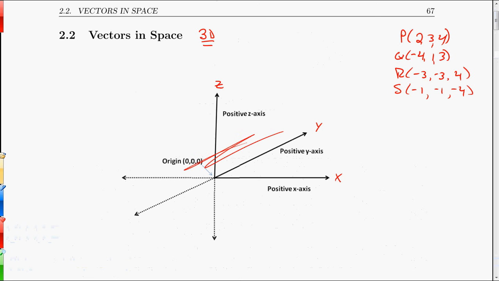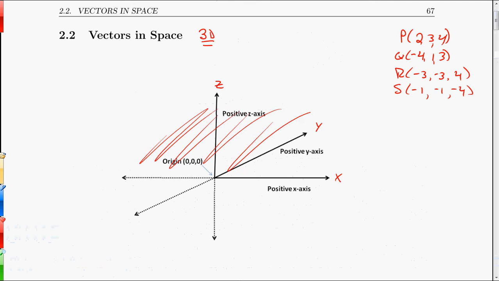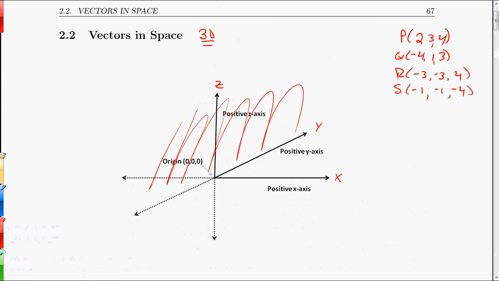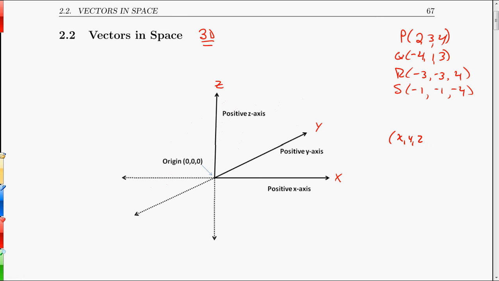We have the xy plane that goes right along here. And then we have the xz plane, which is the plane on the actual paper. And then we have the yz plane that's sort of perpendicular to the paper and goes in along the y-axis there. A point in 3 space is denoted with 3 numbers, an x value, a y value, and a z value. And when you plot those points, you go this far along the positive x-axis, then you go this far parallel to the positive y-axis, and this far parallel to the positive z-axis.